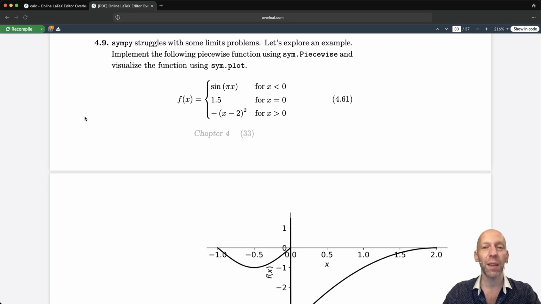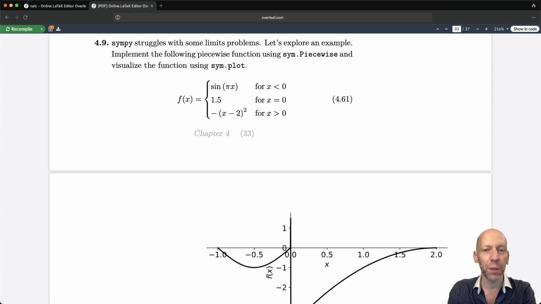It does not get everything exactly right in the sense of coming up with a correct solution that an expert mathematician would come up with. I am going to highlight various trouble cases in SymPy throughout this book. You've already seen a few, and the goal of this exercise, exercise 9, is to explore another one of these issues where SymPy seems to struggle, in this case with limits problems.